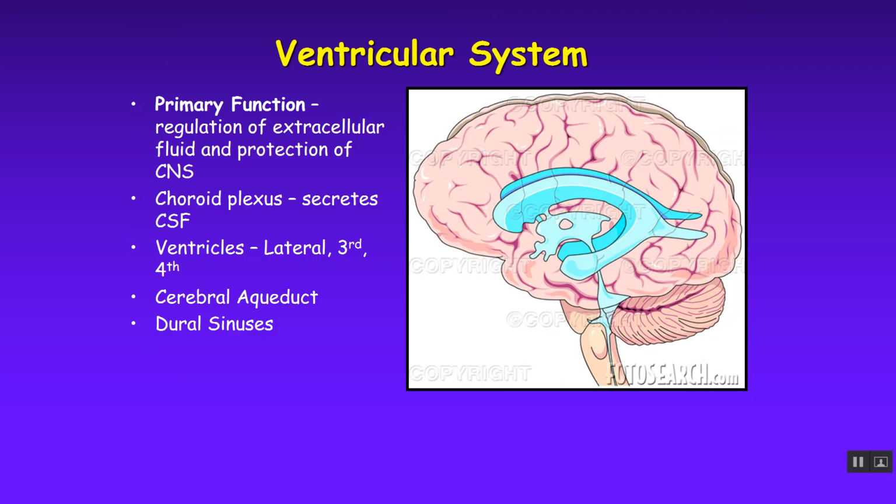That's all we're going to say about blood supply right now, just to know that for the moment. The ventricular system, okay, so the ventricles. So inside of your brain, you have these spaces. When you look at these brains, you should be able to see, not on all of them, but most of them, one of the lateral ventricles. You'll be able to stick your finger or your probe right into the lateral ventricle, okay? So you have two lateral ventricles, one on each side, okay?